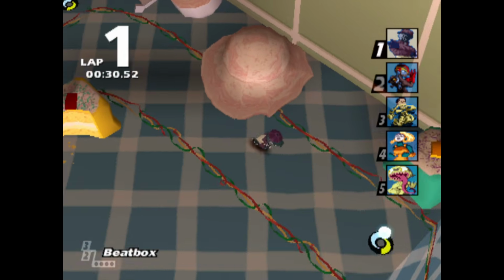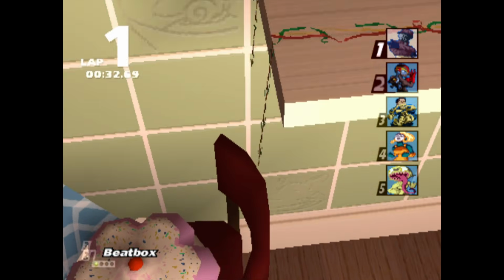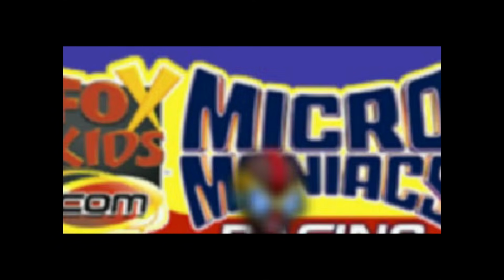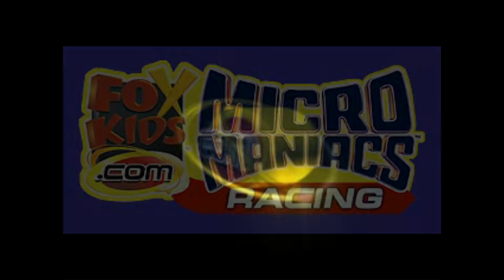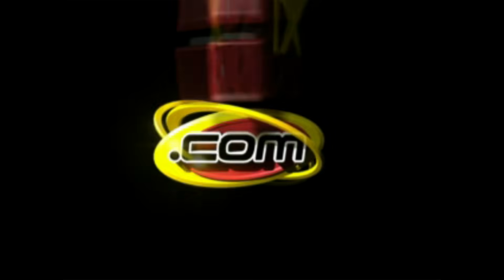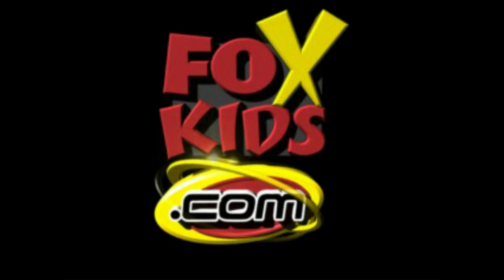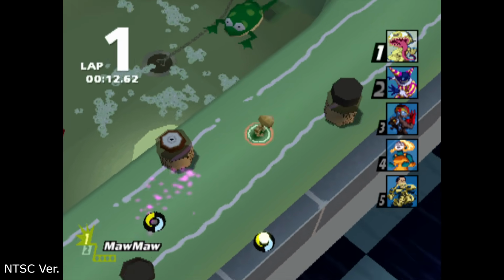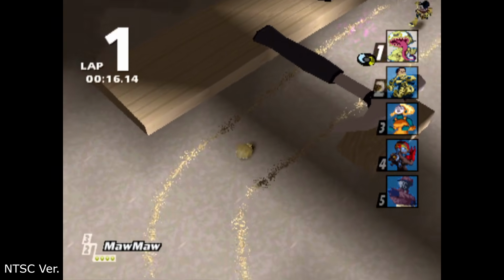Well, first off, I'd like to mention that in this case, I actually opted to play the PAL version of this game, no shade to foxkids.com, which, if you're wondering, the only real difference content-wise between the two versions is the inclusion of a brief Fox Kids movie in the opening, but the NTSC version does also attempt to run at 30 FPS, but the keyword here is attempt.